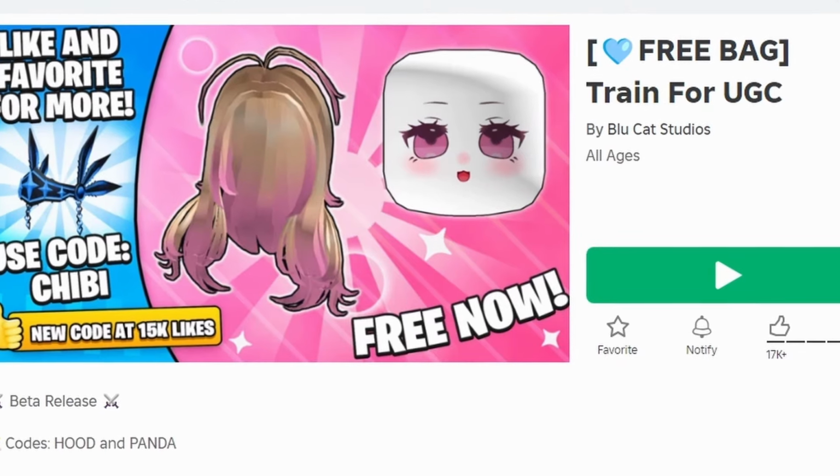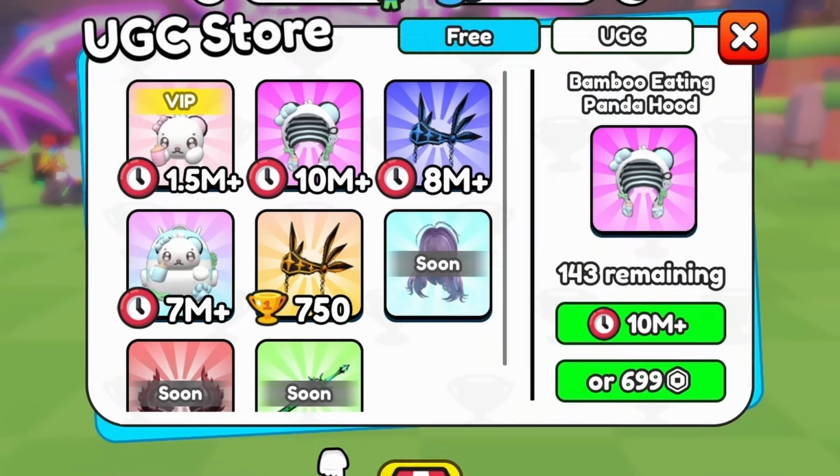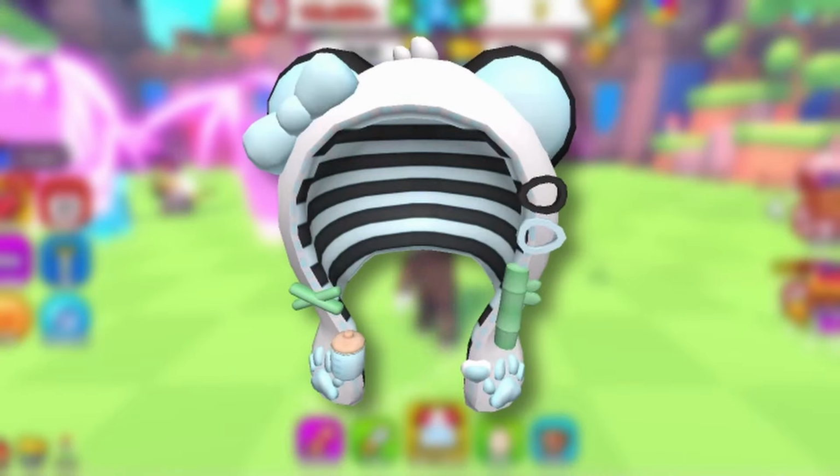Let me know below. To get this new cute free item, join Train for UGC. It costs 10 million points, so to get more points, press the train button, and keep training, and never stop. Do you like the item?